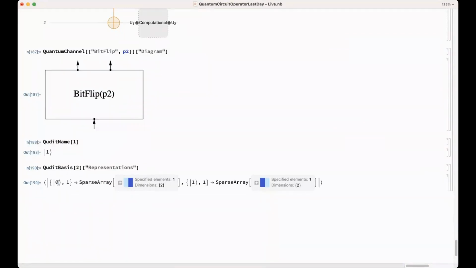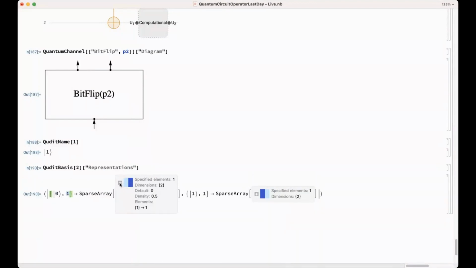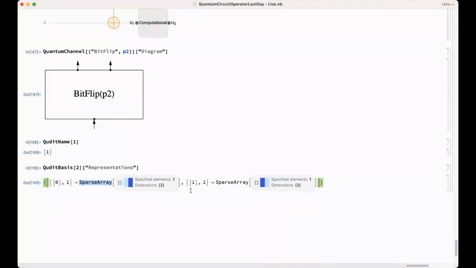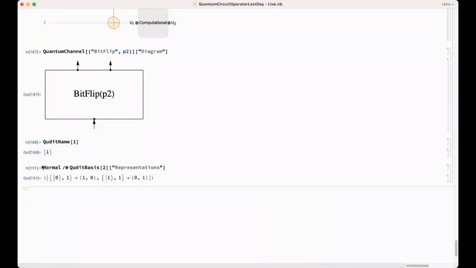Right? So you have this 0 ket on the first qubit and some representation, usually some vector 0, 1, and so on. It's like a 0, 1 representation, and ket number 1 has a representation orthogonal to that. Okay, so this is how qubit bases are represented, and it's this kind of association of representations with names and nothing else.